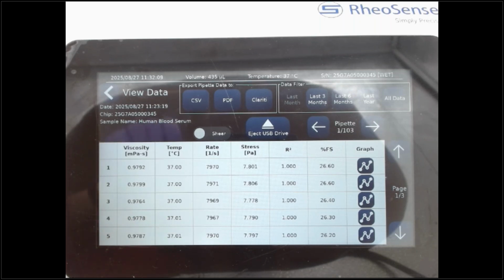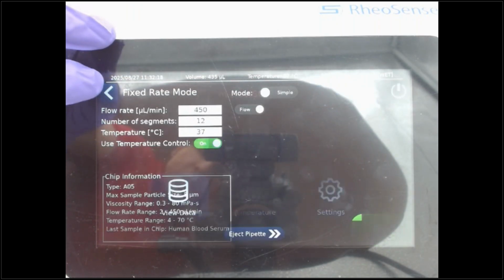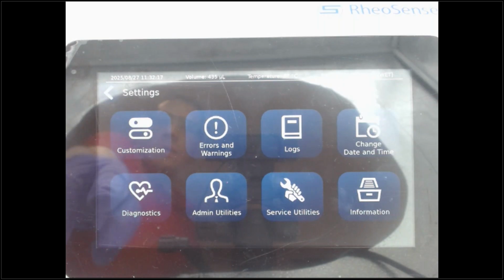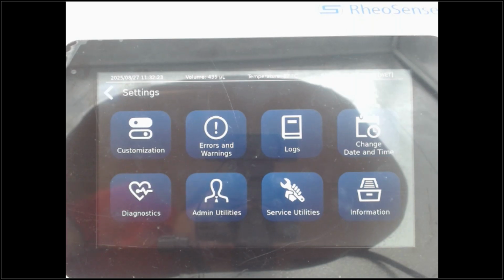So now, there are a few other things I'd like to show. If we go here to the settings, in these utilities, you can create new user accounts if people want to have their own separate accounts. You can make hundreds of thousands of accounts if you want, but I doubt that you will have that many people measuring the viscosity. You can also save your data to a drive. You can back up your entire database at once. You can do other things here as well that we can show you later if you want.